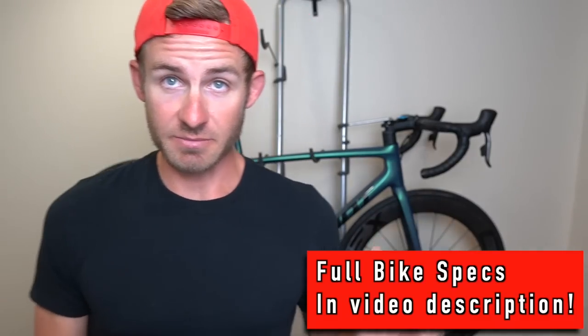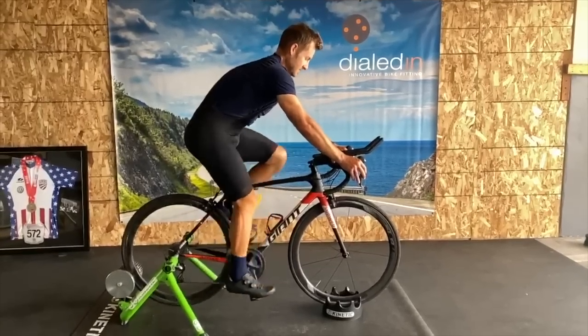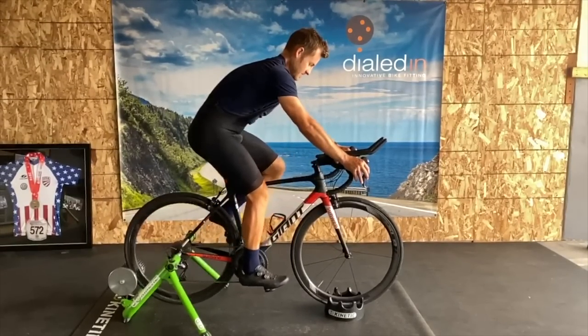This is my fifth TCR that I've ever had. Before I tell you guys about this bike, I want to let you know that the bike I was riding previously was the 2018 TCR Sunweb edition. I went through a lot on that bike — I probably rode close to 20,000 miles on it over about two and a half years. It had mechanical Ultegra components and traditional rim brakes. I ended up putting tri bars on it, which is a pretty big no-no, but I was getting into triathlon training, which I'm still doing — I'm actually in the process of training for an Ironman.